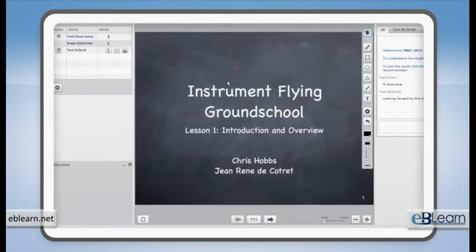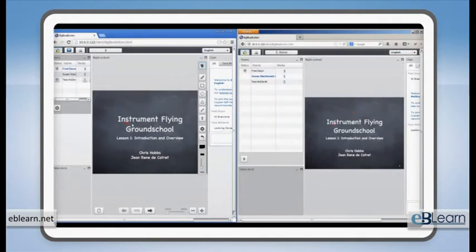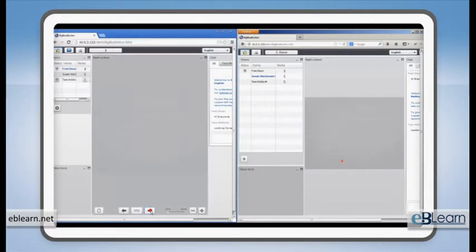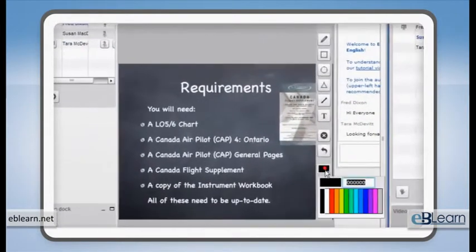You control, as the presenter, exactly what users see. With mouse movement, they'll see your mouse as well. And to show this, the presenter is on the left-hand side and the viewer is on the right. You can see as you move the mouse around, they see exactly where the pointer is. As you change slides, they update on the remote users as well.